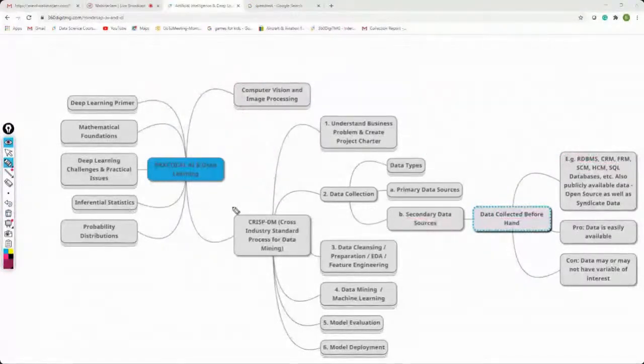All right. Next, this data is easily available. If you take the same example of a telecom company, if you ask the telecom firm, hey, can you get me the details of all the people who use my telecom services in this village, they will give you that data. It's easily available. But the disadvantage is that data which the customer has or the open source databases may or may not have the variables needed for your analysis.